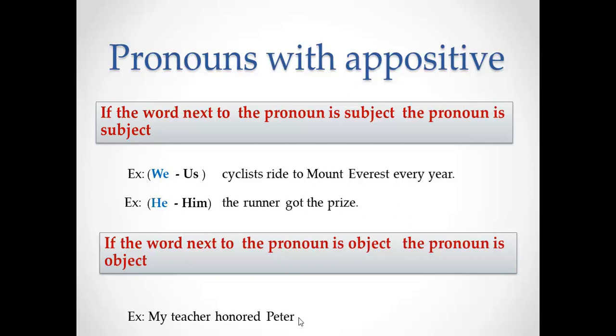Can I say him? No, because we talked about before masculine and feminine, meaning male or female. Peter is a boy, so we cannot say her, but we say him. Why choose him? I cannot choose he, while he is a subject and him is object. Peter in the sentence is object. Of course, this is called appositive.